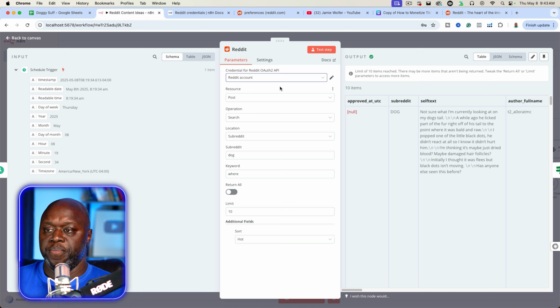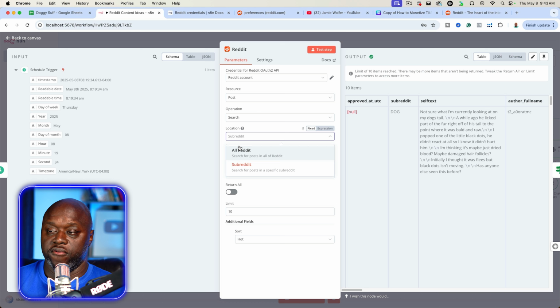There's a few options. One, you could get multiple results from one subreddit based on a keyword. And that's exactly what I did here. It says location subreddit, or you could search all of Reddit. Just know that when you search all of Reddit, you're going to get many more results. And the other thing that I wanted to give you a heads up on is that if you do all of Reddit, you're probably going to get both safe for work and not safe for work, like 18 plus type posts and results. So be aware of that. And I'll talk about how you could potentially reduce the risk of that.